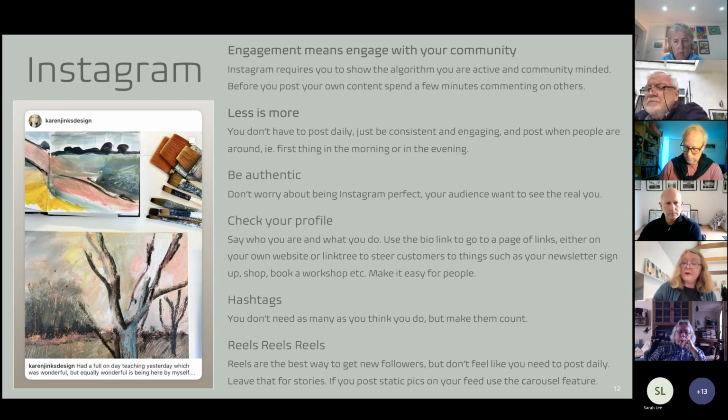And that's a really easy way to have it propped up next to you, have your phone ready and recording as you're painting, and do these little how-tos and work-in-progress things, and then immediately post them as reels. It's more spontaneous, and it is a really good way to get new followers. But as I said, just make it really easy for yourself. Don't get into the detail of it. I'll double check, but one of the links at the end will break down how to do reels better than I can explain it.